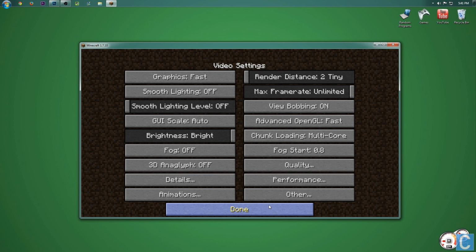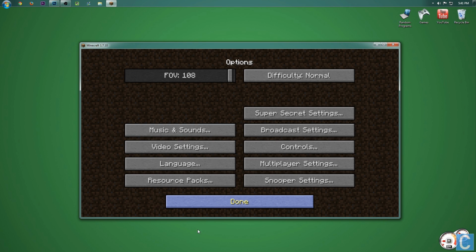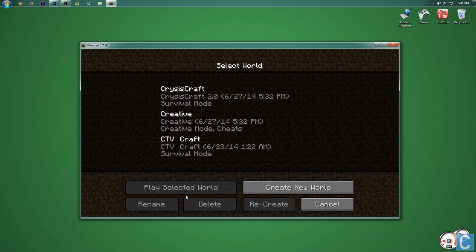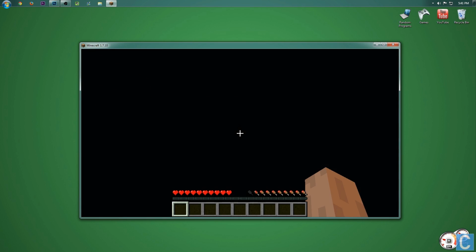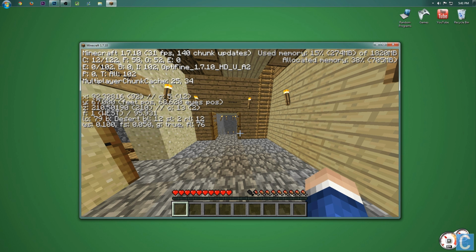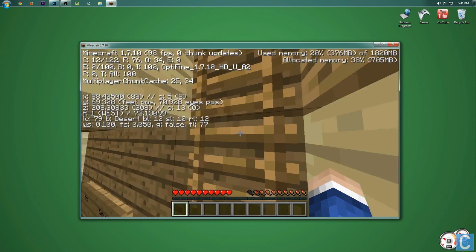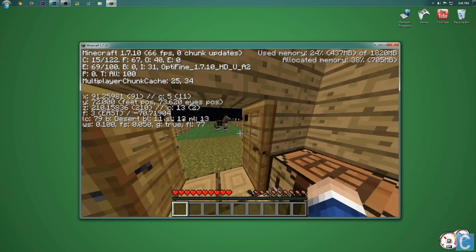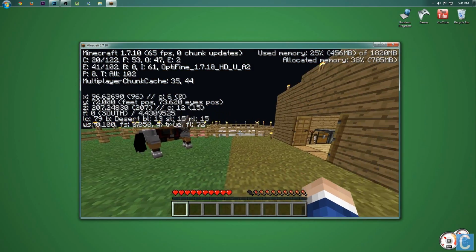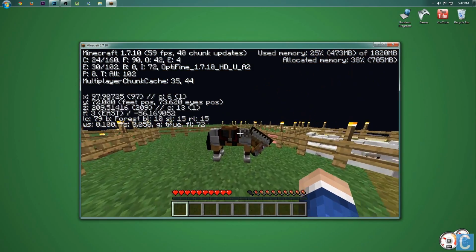Once you've got all of this set up, going and testing Optifine is very, very easy. We can go into single player and we can go into Crisis Craft, which is my world, and hit F3. Then as you can see up here in the top right hand corner, my FPS is climbing up and up and up, and it'll probably stabilize about 100. And you know, there it is, about 100, it's stabilizing. And yeah, that's how you can play Minecraft 1.7.10 with absolutely no lag. Drop down to 60 as it's loading new frames.